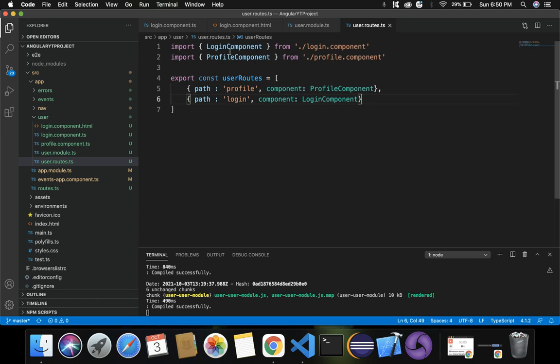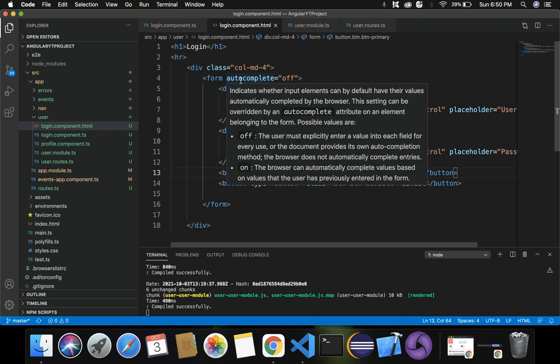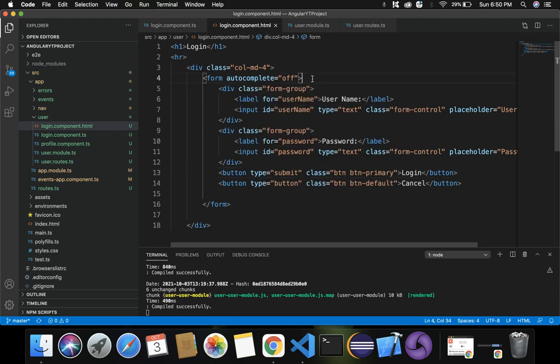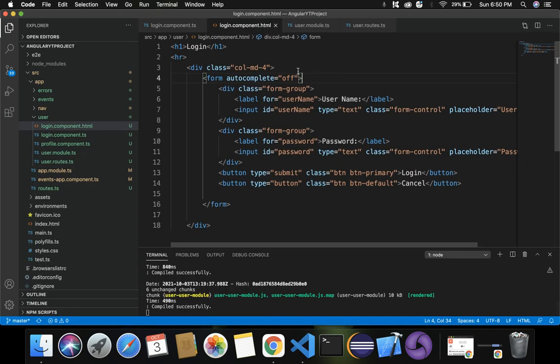What is not provided over here, if you observe inside login.component.html, we have defined a form over here, right? But for this form I also have to specify the ngSubmit event, so that whenever I submit the login credentials, it has to log in to the page. That is, once I log in on that screen, it should come here to the all events page, right? So I have to specify the ngSubmit event over here. So let's do that now. For this form, let's create a reference variable with #loginForm.